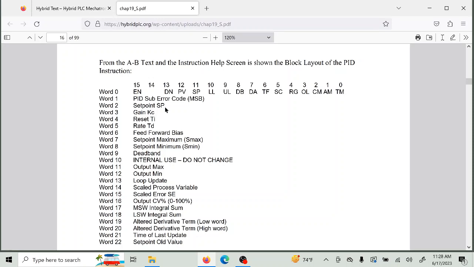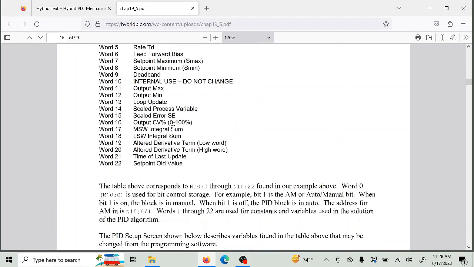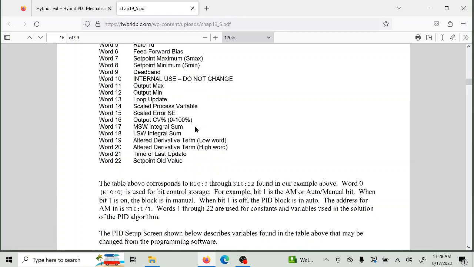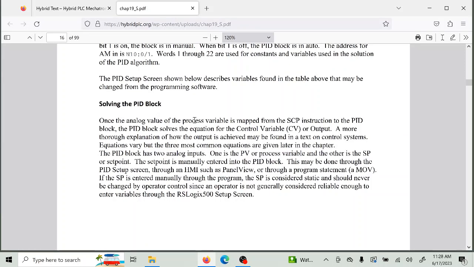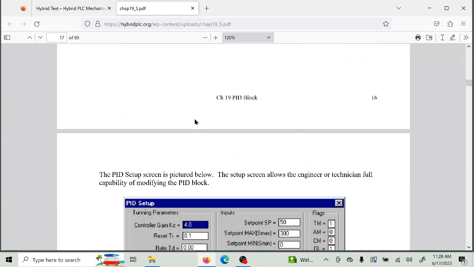The set point is a variable that's coming in from the outside, whether it's the local one or the remote one. You have to figure that out separately from this block. Some of these are internal values that you don't have to worry about. Some of them you have to set, like the output max and min, but you know that from configuring the card. Okay, so again, we go through this and talk a little bit about the numbers and where they end up, but basically that settles this issue.